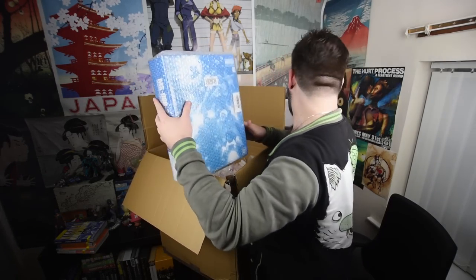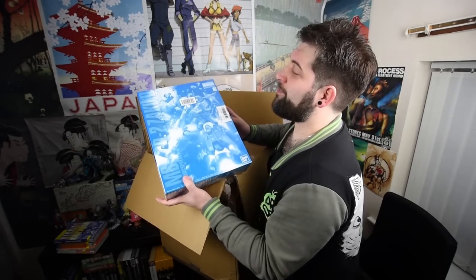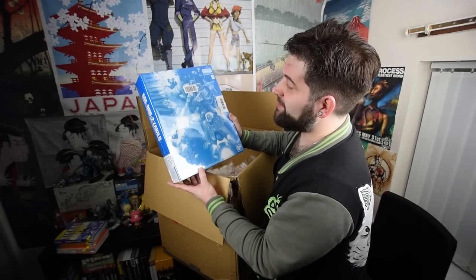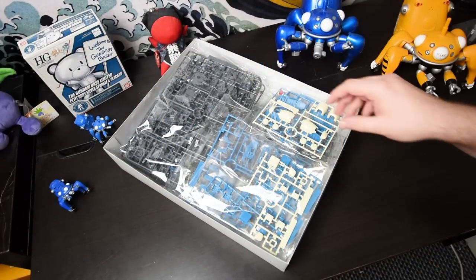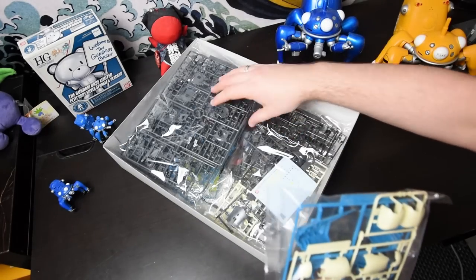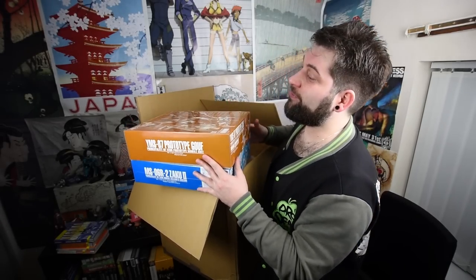And lastly, another Gundam kit. This is another premium Bandai Gundam kit — a variant of the Zaku 2.0, Robert Gilliam's Custom. It's a very cool blue color, and I'm very excited to put this together. Again, another item that would be so expensive to purchase outside of Japan. With all these Gundam kits, we'll be doing unboxing videos and review videos — can't wait to take a closer look at them and show them off.